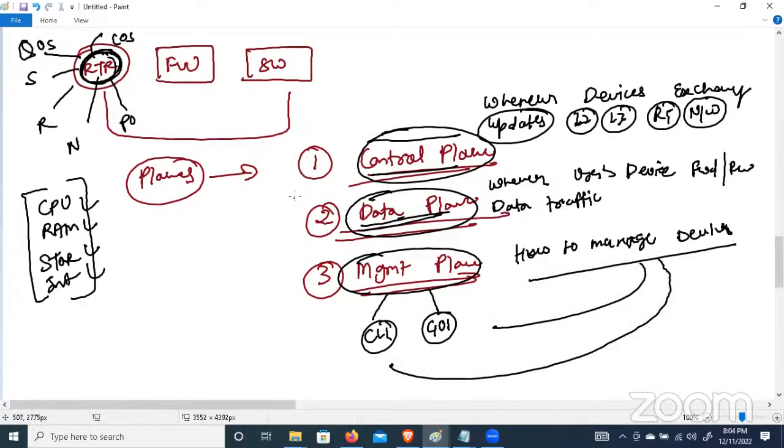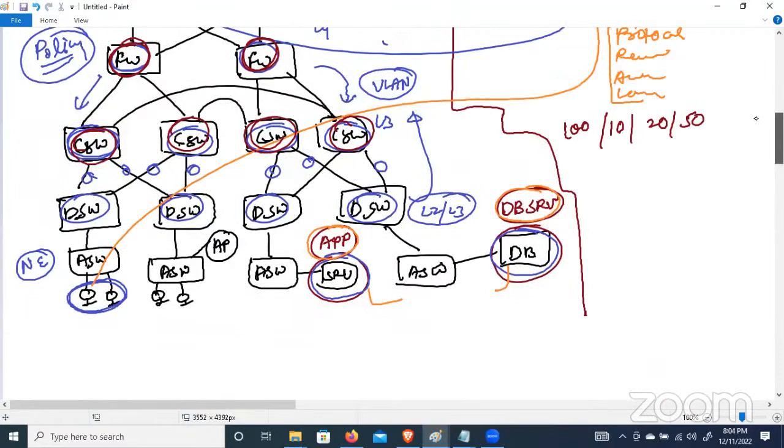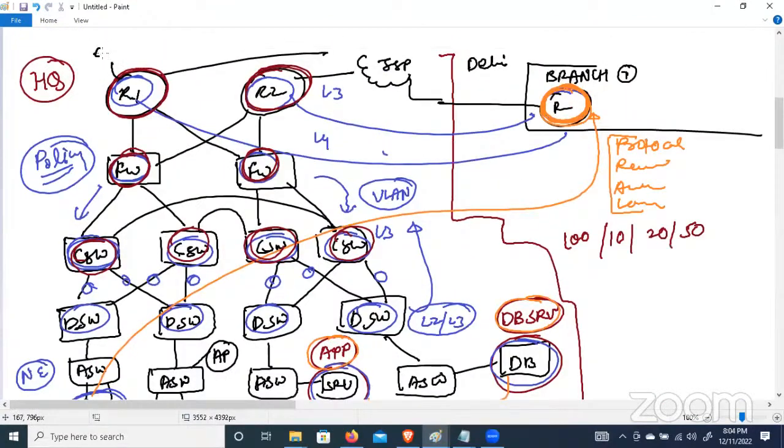Each and every device has separate planes. In my HQ, my core devices, each device has control, data, and management. So basically there are multiple planes, but CDM is very important: control, data, and management plane. Every device has control, data, management.